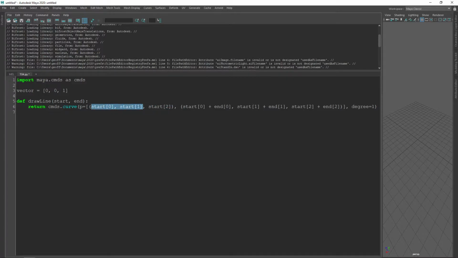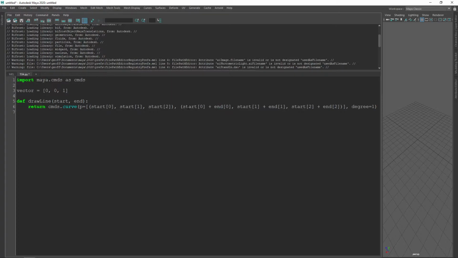So inside this first tuple here, we just pass in the x, y, z coordinates of the starting point, and then for this second tuple here that we are defining for this list, we're just specifying that the end position of this line segment is going to be really a vector addition from the starting position to the end position, right?